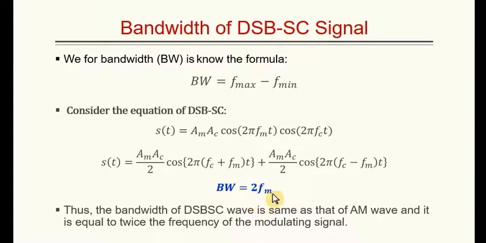So this is still a waste of what? A waste of channel bandwidth. So double sideband suppressed carrier solves the problem of the transmitted power by suppressing the carrier, because the carrier has no information. But still, the double sideband suppressed carrier (DSBSC) modulation also suffers from the waste of channel bandwidth.